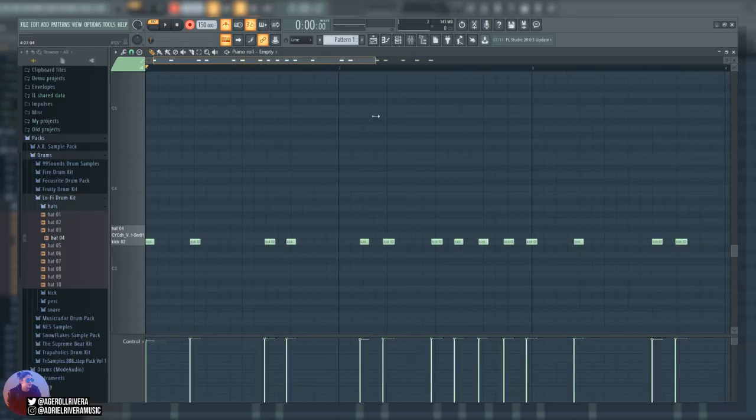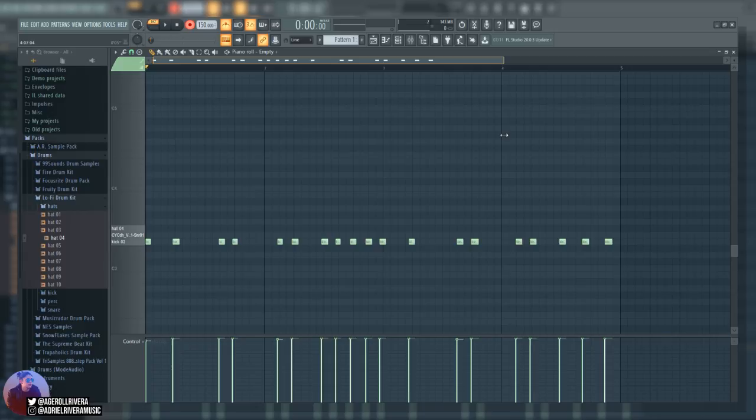And I don't know. I don't want to quantize everything. I want to have a little bit more of a swing, because if you listen to John Bellion, when he makes his drums, there's a lot of swing to him because there's not a lot of quantizing. Quantizing puts everything on beat, and that's super good, but to have that more human, swinging feel, not quantizing is a good thing, because it just adds that human aspect to it. The only problem is that I don't want it to be so offbeat that it just sounds weird. So here, let me put on the metronome and just listen to it.